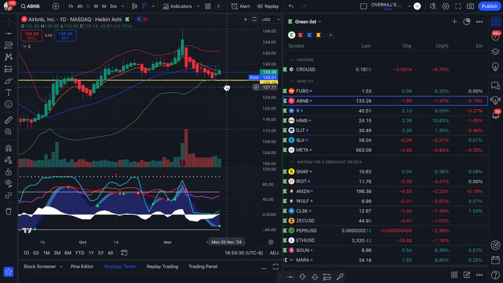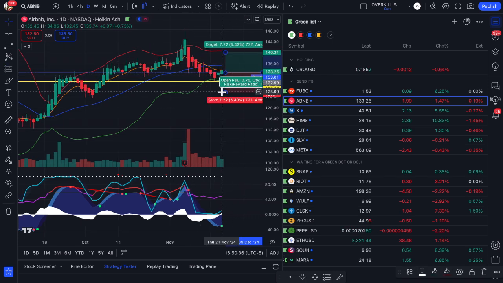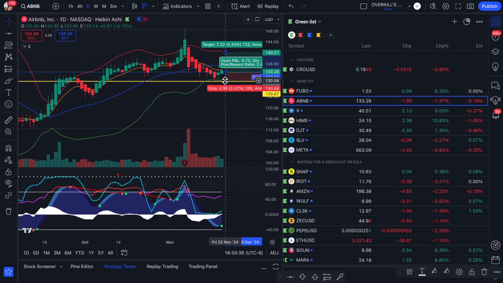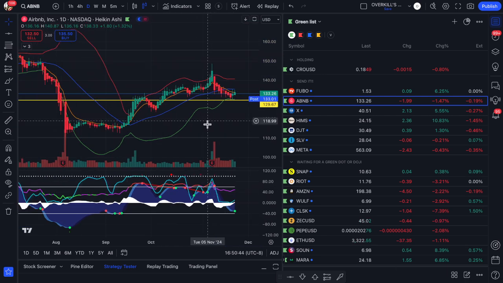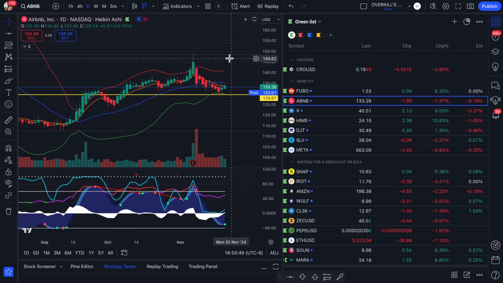Okay, and if we're wrong, we hit our stop loss. If we're wrong, it's going to hit the stop loss, and we're going to lose how much? Okay, we're only going to lose about 2%. You're risking 2% on a trade to make 11% all the way back to the top. I know that's not a lot because some of you are used to these massive gains in crypto, but in stocks, that's a really good trade.